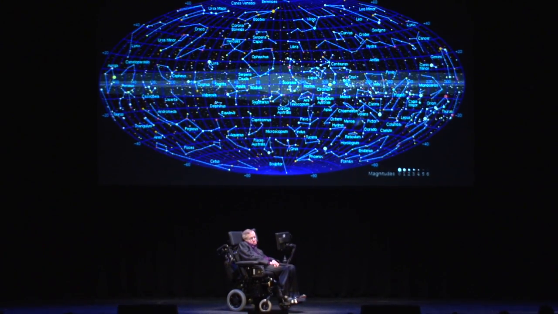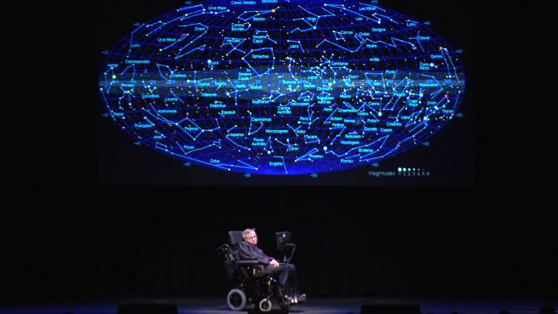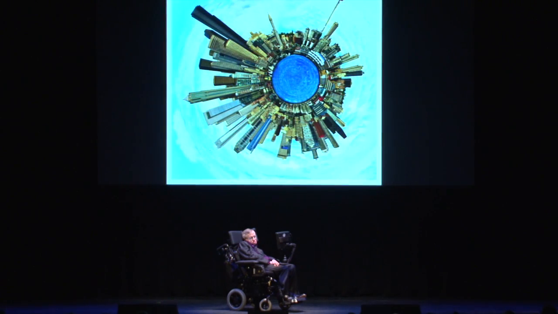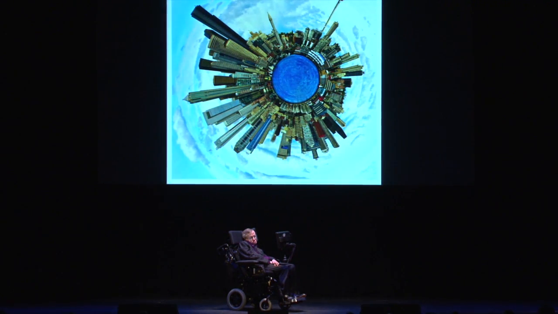As well as the three numbers that specify position, we can add a fourth number that specifies time. Thus we can describe ourselves as living in a four-dimensional spacetime, where events are labeled by four numbers, three for the position of the event, and the fourth for its time. It was Einstein's stroke of genius to realize that spacetime isn't flat, but is curved and warped by the matter and energy in it.